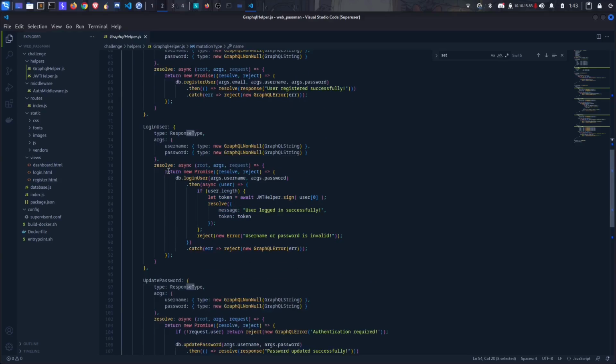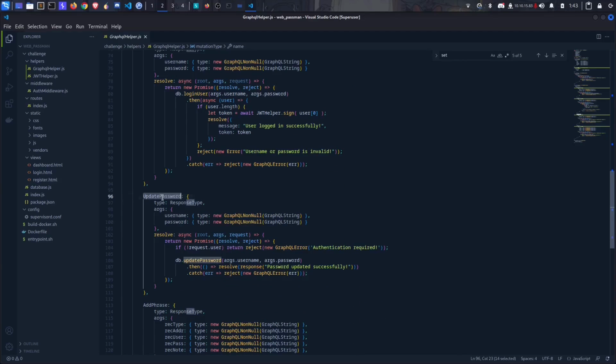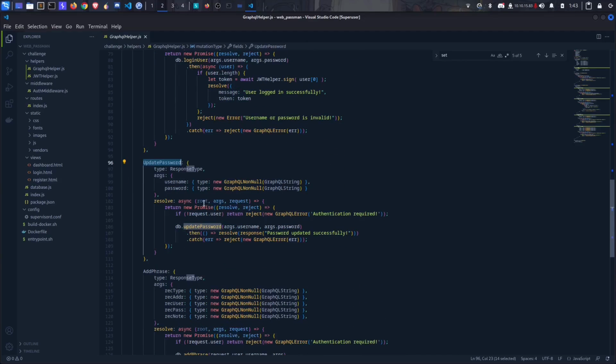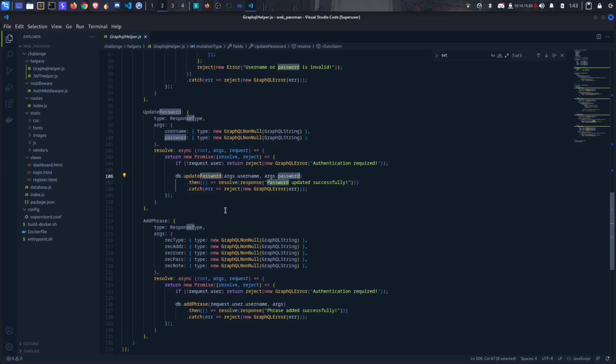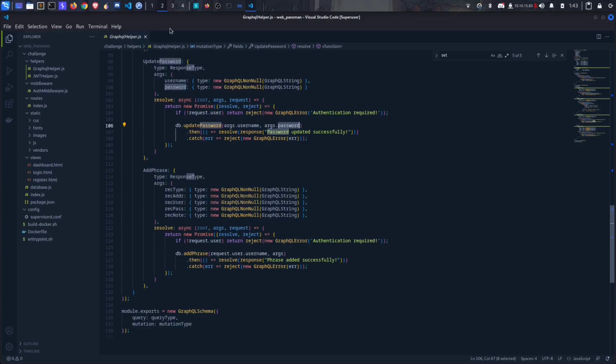So mutation here, update password here. It's sending username and password. Let me check.